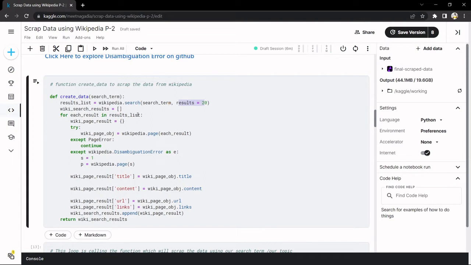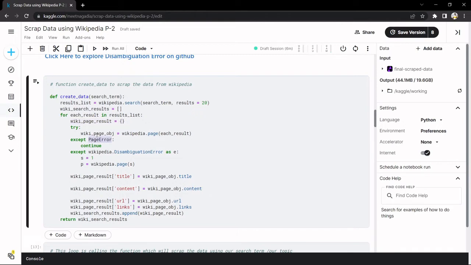So now we are creating an empty list, wiki_search_with_results, equal to an empty list. For each result in result_list, we'll create an empty dictionary and we'll first of all use a try except block, because we know that we can get an error on the disambiguation or the page error.